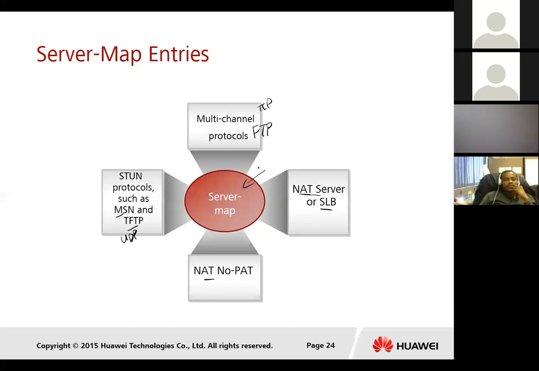So they will keep track. When going out and coming back, you might use different port numbers. Then they're going to define the server map entry. The example that I showed just now is on the multiple channel protocol. There are other methods nowadays. I think nobody is using MSN or QQ. They're all under the STUN protocol, which is more onto the real-time protocol. They need to have a server mapping as well, because the port that you form the connection and the data should be different. Okay, that is on the server map entries.